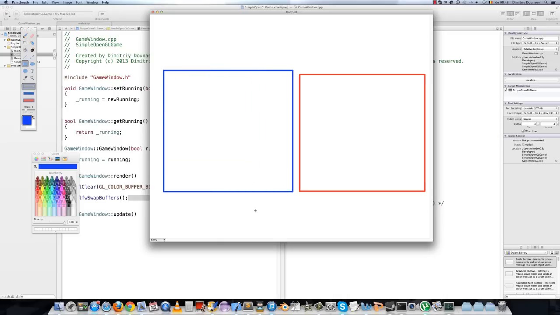The front frame buffer is the one being displayed at the moment, and the back frame buffer is the one we are drawing into. So, say we draw something into the back frame buffer, we have to basically swap those two, so the back frame buffer becomes the new front frame buffer, and the front frame buffer becomes the new back frame buffer. So that way, the old back frame buffer is being displayed on the screen.